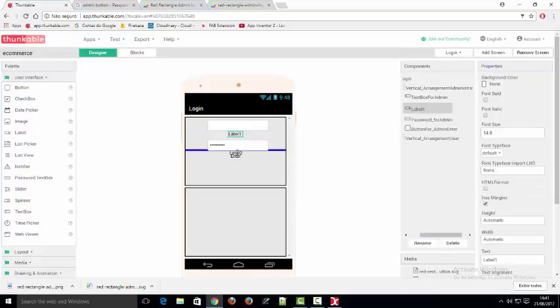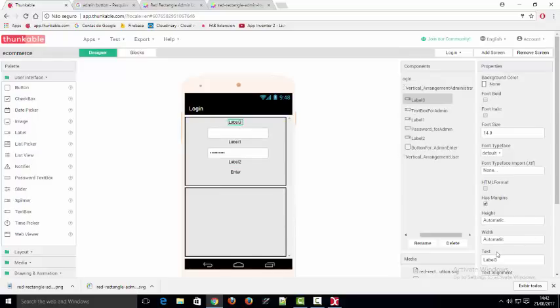I'm going to put some labels to give some space.